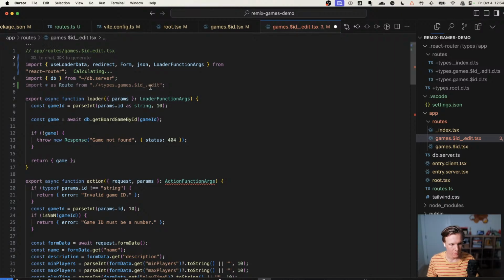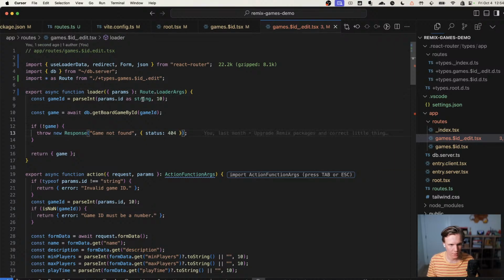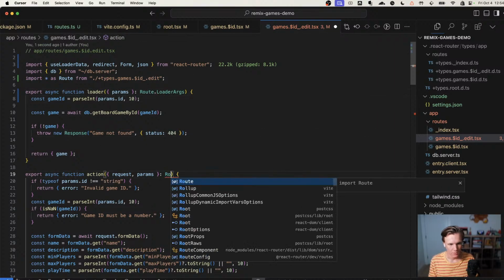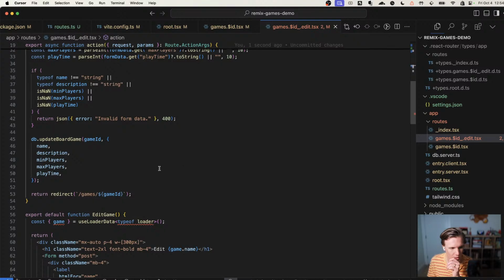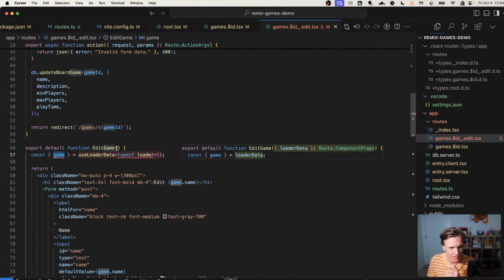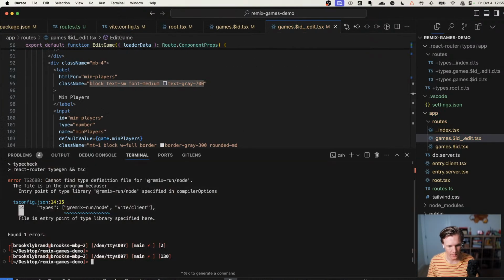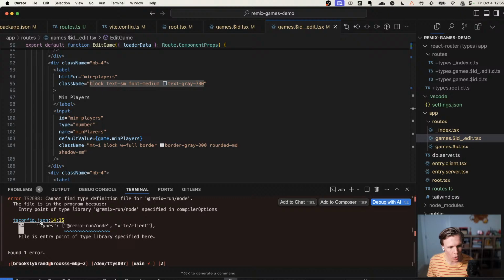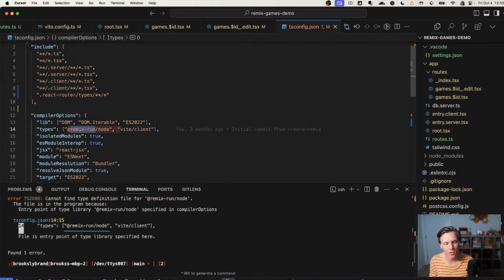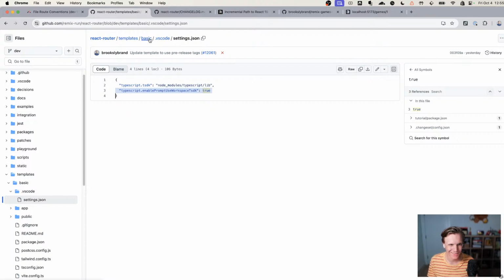And then let's see if I can get this to do that, which is good. I don't need to typecast this anymore. That's good. So that's got the request and the params, which is great. And then this one is the last one. Cool. All right, I think that's going to be all the types. Nope, it's not. Oh, this might have been the problem. I didn't even think about this. I don't even know if that's what you do. I'm just going to again copy from the template that works.